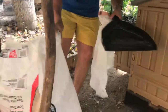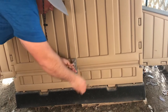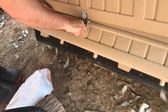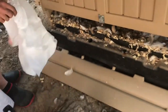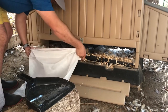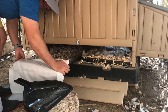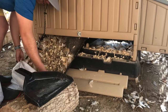We're gonna go ahead and show you guys how easy it is to clean our coop. I'd say this is probably our favorite part of it, how easy it is to clean compared to other coops. It's pretty easy to take these trays out and dump them into the trash bin, but it's a little bit difficult when it's so low to the ground, so we would definitely recommend raising the coop. And it actually has spots on the bottom for you if you wanted to attach it to some posts.